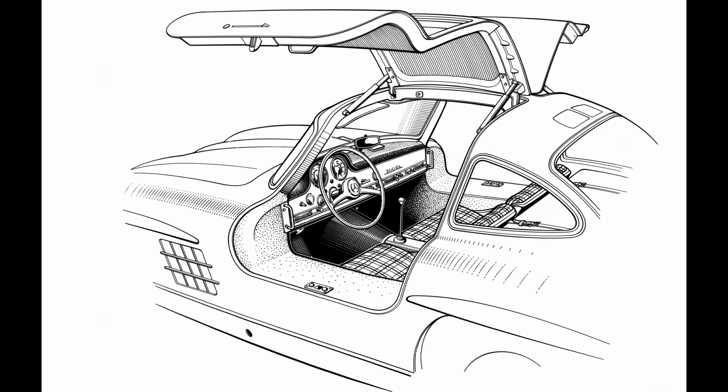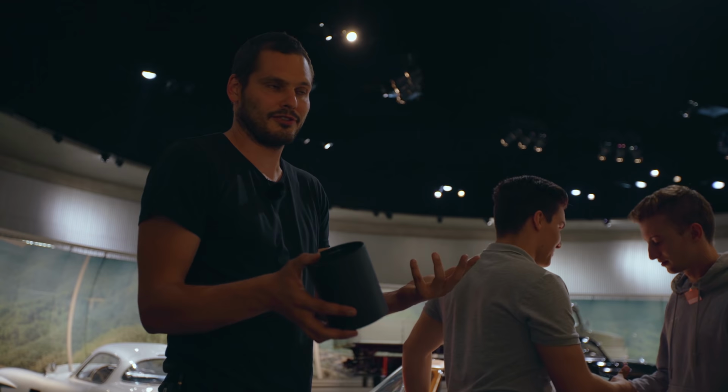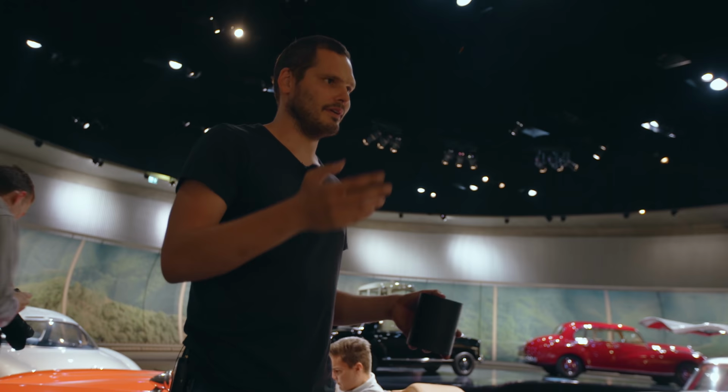This car was successful not because it had the biggest engine, but the most reliable engine. Back then all the races were endurance races, over days and days. So your engine needed to be reliable and your car needed to be comfortable. So that was the first race car designed not to wear out the driver. That's why there is so much headspace. Right now you can wear a modern helmet and still fit in this car.